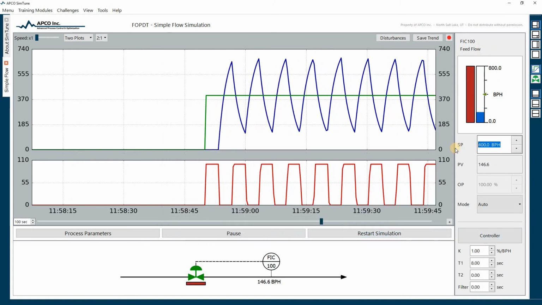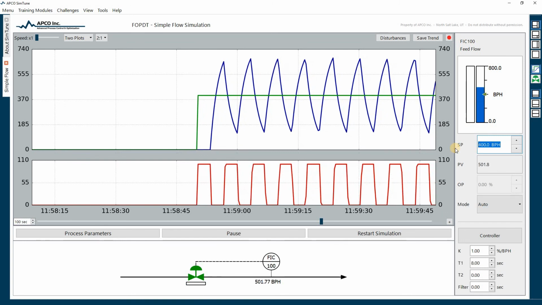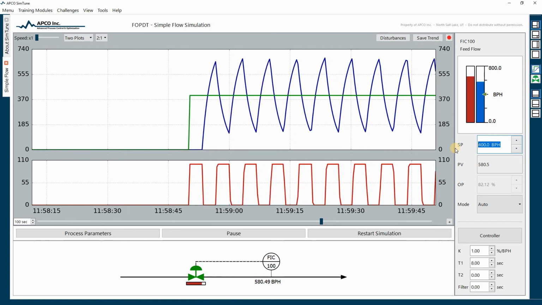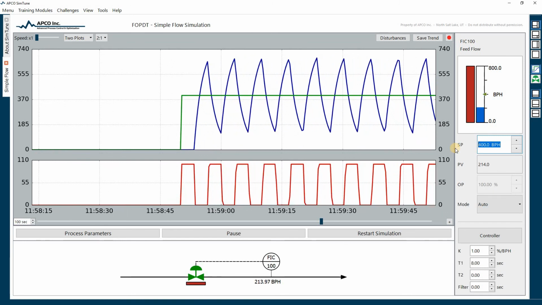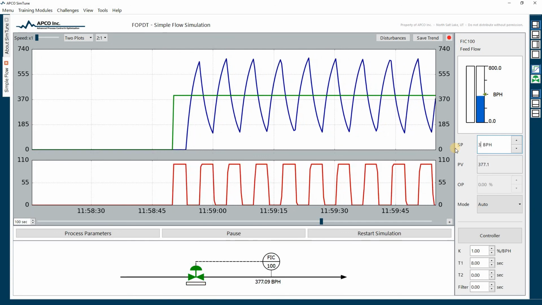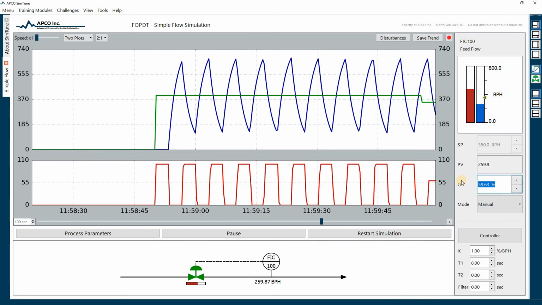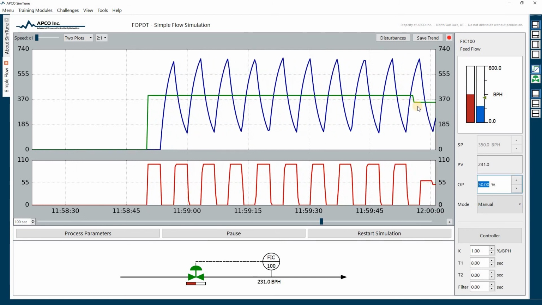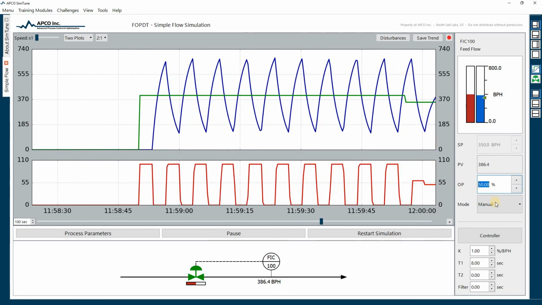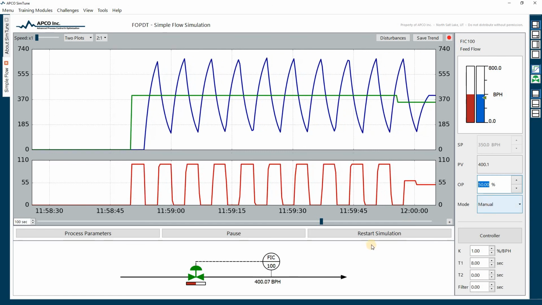Also, just the faceplate. If you are brand new to PID tuning, then I highly recommend using the lesson manuals. For example, you are able to control your controller from the faceplate, things like that. So we've changed the set point, we've changed the output by changing it to manual mode, things like that.